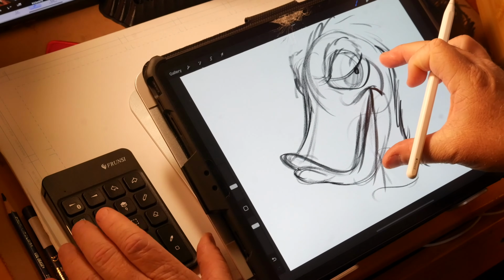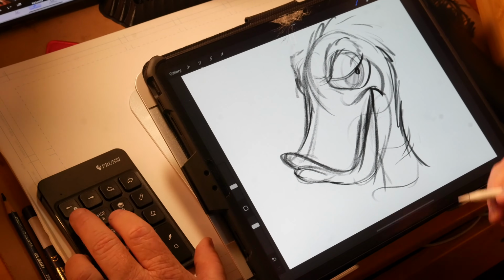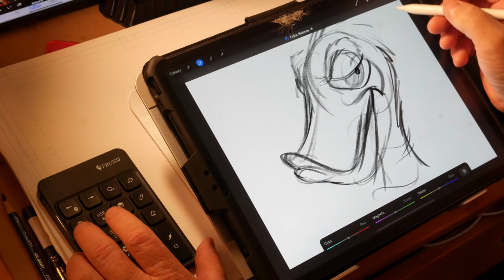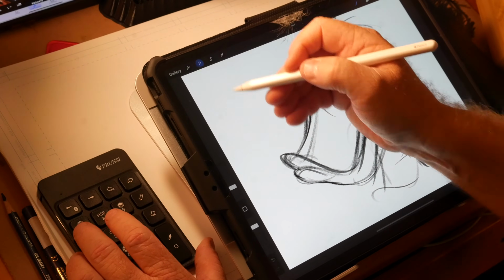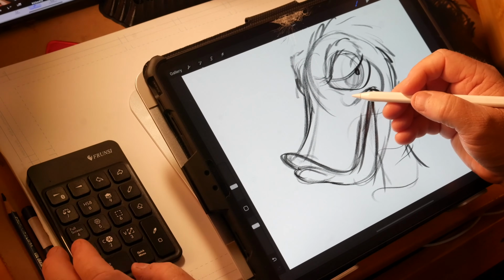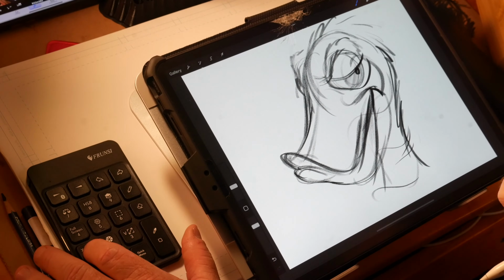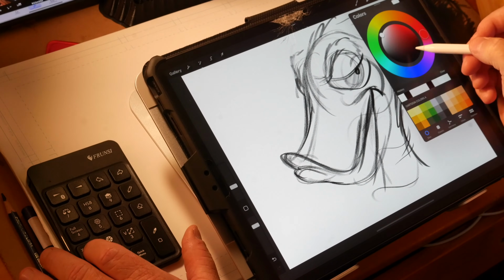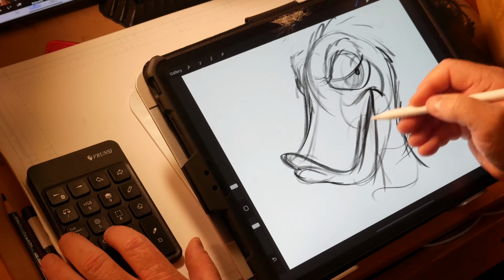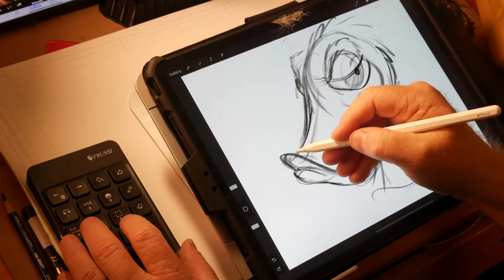I still have to zoom in and out. I wonder if there's a way. Full screen, what is that? Oh, that's color balance. Okay, no, we're gonna get out of that. Okay. 2, 3, 4, full screen. And that brings it back to white. Okay. Literally, I keep fighting myself.